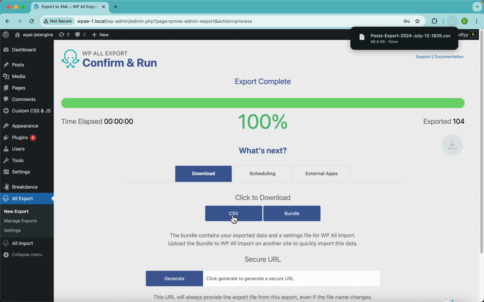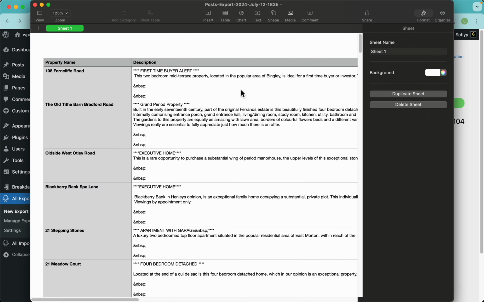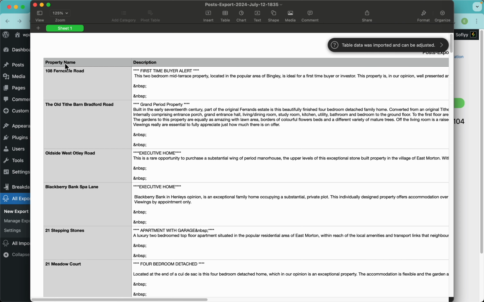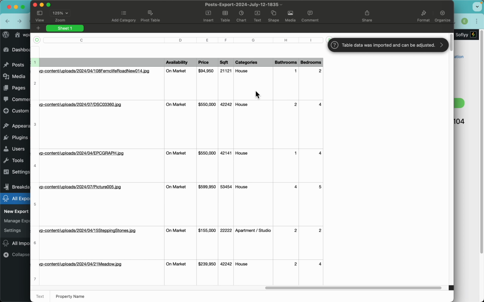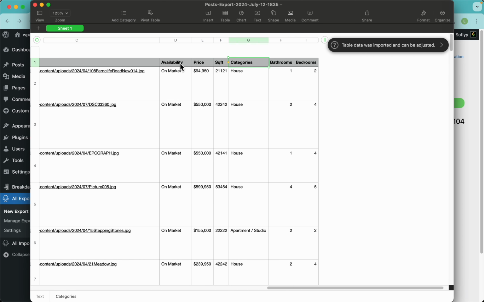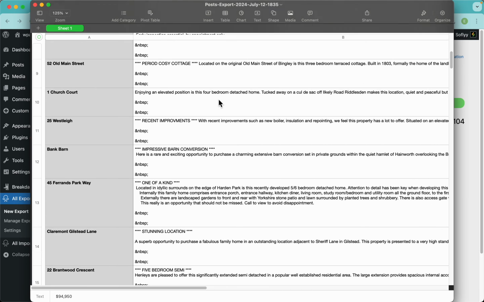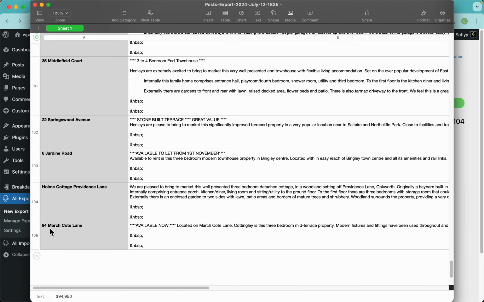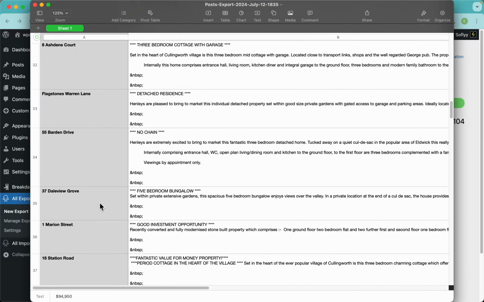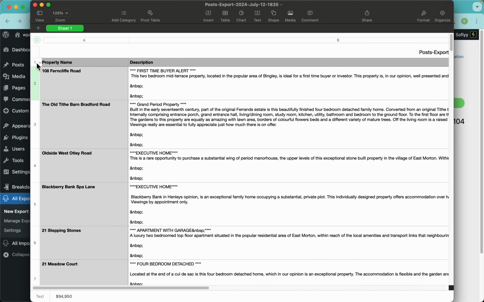So here we can download our CSV and open it to make sure all of our data is looking good, right? So here we have our property name, description. All of the data seems to be here. Image feature. As you can see, the column names were maintained, and the custom export field we created with the price and the currency worked. And all of the other properties are right here. You can see that we have 105 minus, of course, the header column that gives us 104. So there you have it, guys.